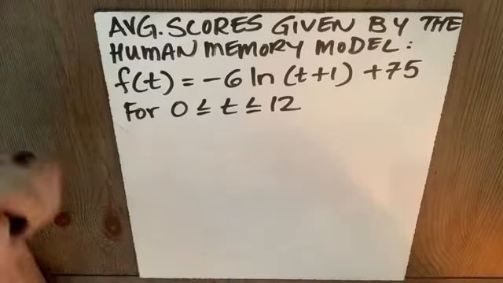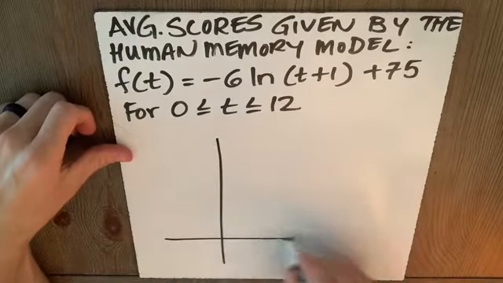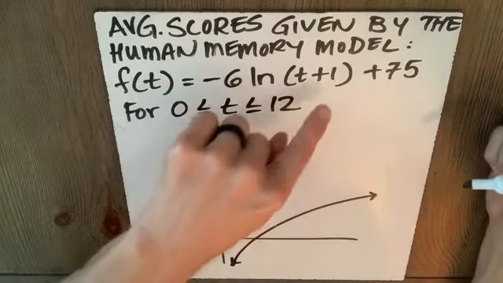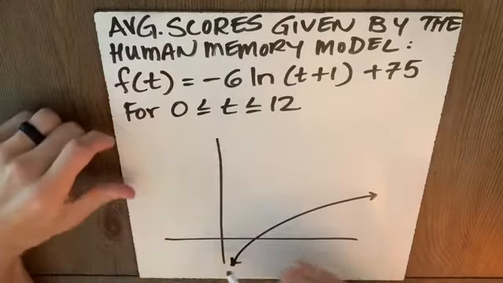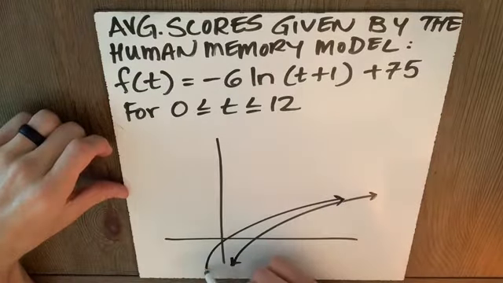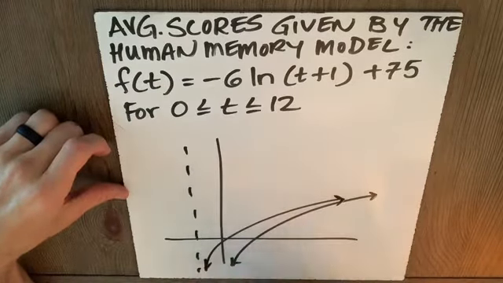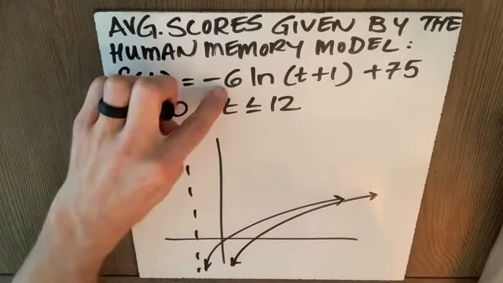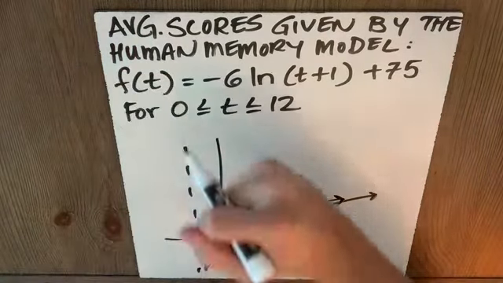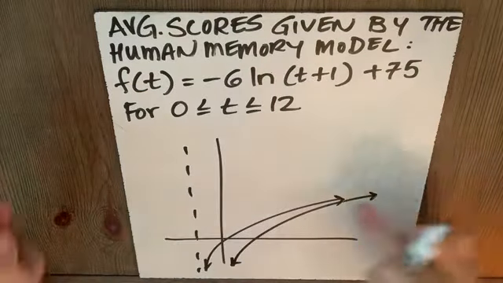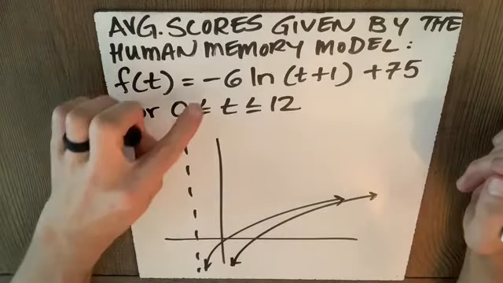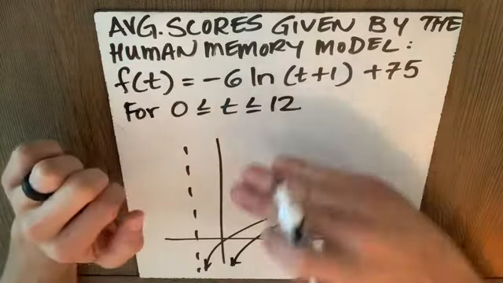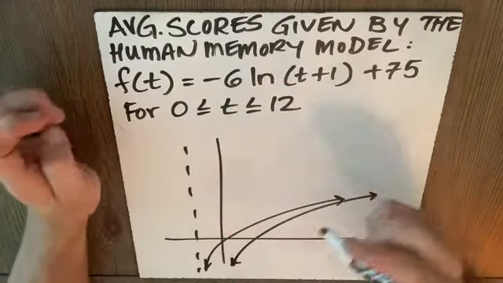Now, let's consider the natural log function. Here's your generic natural log function. Look what's happening to it. Of course, we're moving it one spot to the left, and our new asymptote will be here at -1. This 6 is a vertical stretch, so it's stretching it this way, but the shape integrity will remain the same. The negative on the outside affects the y, so a positive y becomes negative and a negative y becomes positive.